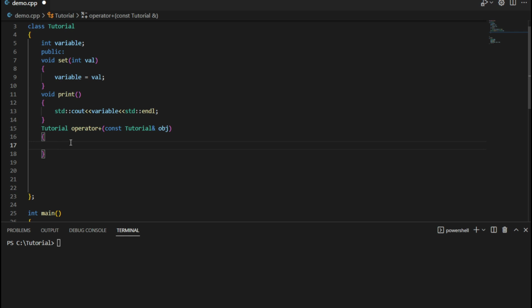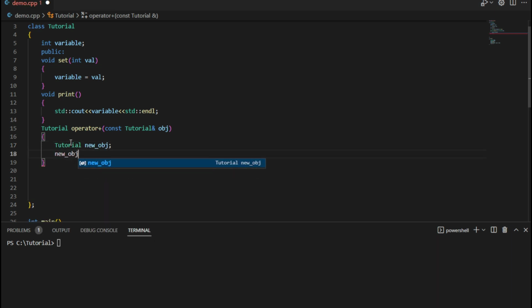So I will first create the new object that we will be returning. And now this new object has a private variable. So I have to access that variable and add the values of the two variables of the previously existing objects, that is object 1 and object 2, and assign it to this new variable.